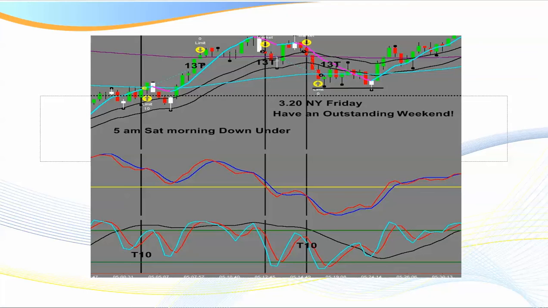We can see here some live trades off a chart. I've just taken a snag picture here. This is a T10 I've taken here. That was good for 13 ticks. Up here, if I remember correctly, yes, that's right, this is a T19, another trade that was good for 13 ticks, and we had another T10. Now what you will notice here is that my profit target was the 89 EMA. Both were good for 13 ticks, all were for 10 contracts, limit 10, 10, 10, and you can see here I entered two trades at once.